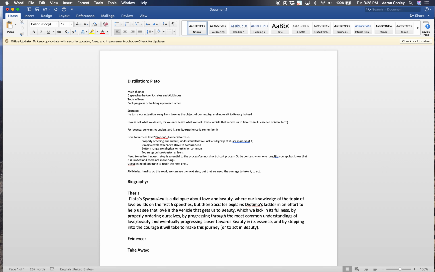So now I have the thesis sentence written out. What I want you to do is take this sentence, if you're going to use it, and go back and find evidence that supports this as a valid thesis, and provide me a quick bullet point about why that piece of evidence or that quote in the dialogue adequately sums up one or two of these points in here, and then give me your takeaway at the end, and we're in good shape.